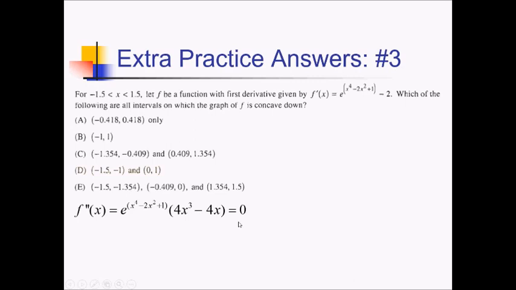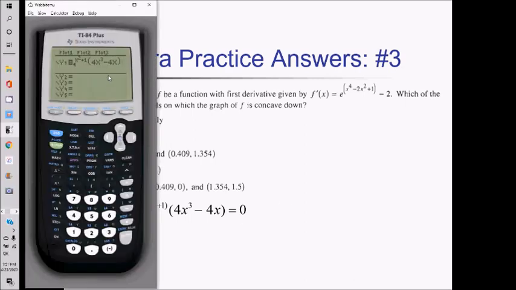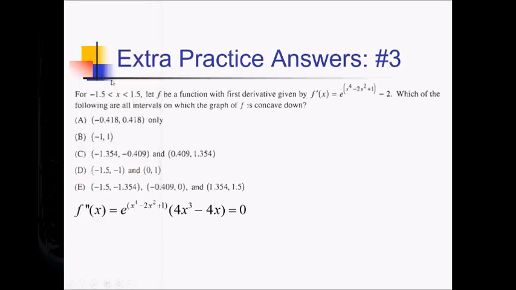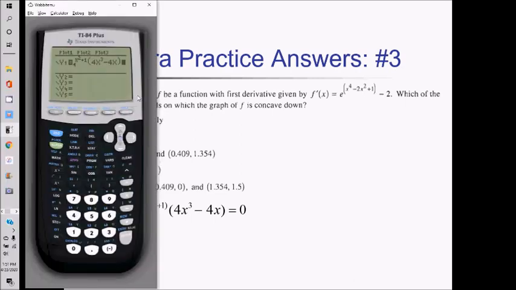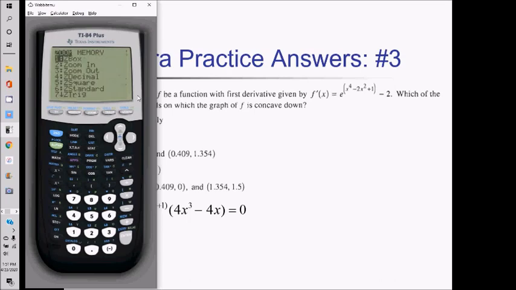We're going to figure out where f double prime dips below the x-axis based off of these critical values. Here I am in my y equals — I've put f double prime in y1. For the interval, I want negative 1.5 to positive 1.5. Let me go to a window with negative 1.5 to positive 1.5, then zoom fit to see what this looks like on a graph. It looks like we have 1, 2, 3 places where we're crossing the x-axis — it looks like negative 1, 0, and 1.